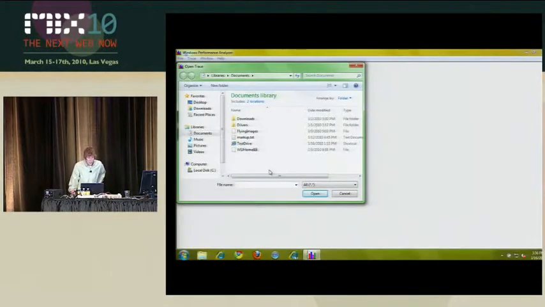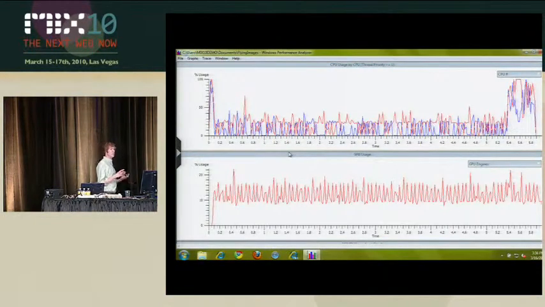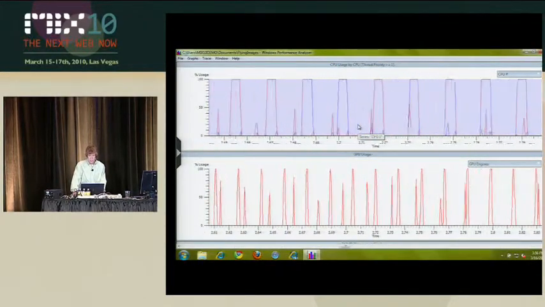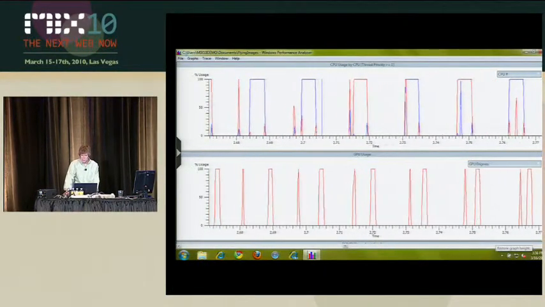I'm going to go ahead and open a trace that I took of those flying images. And this is a CPU and a GPU trace. And you'll see here, this is the CPU usage, and down here is the GPU usage. And again, this is for the flying images demo. I'm going to zoom in a little bit here. And what you'll see is that for moving all of those images around, in this case, I was moving 256 images around, fully zoomed on this machine, I was only using a small fraction of the CPU.